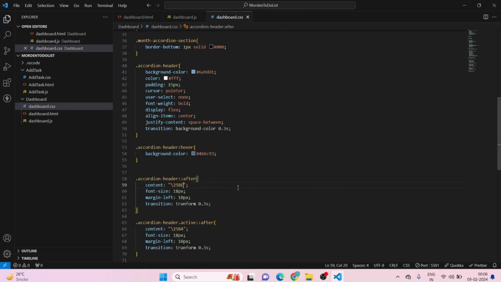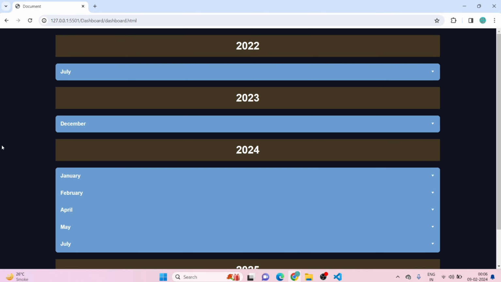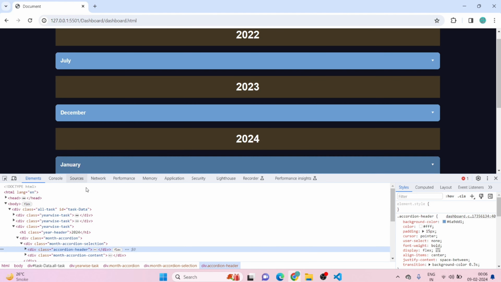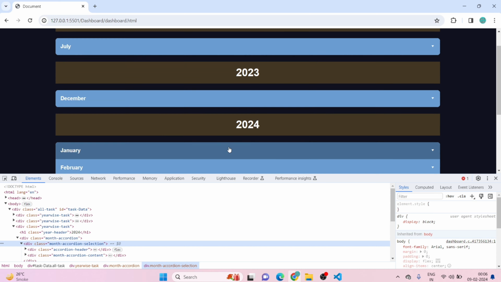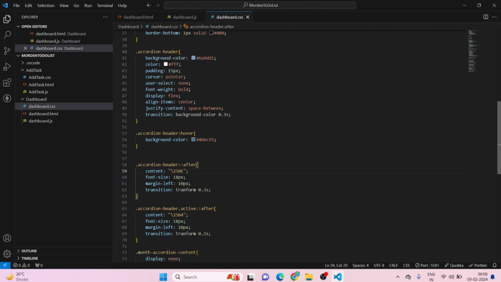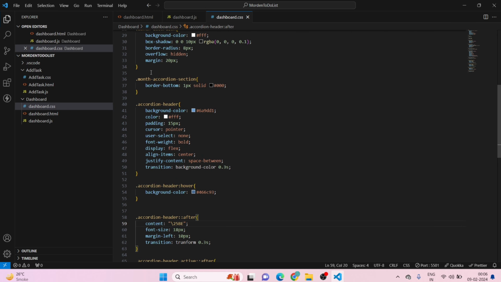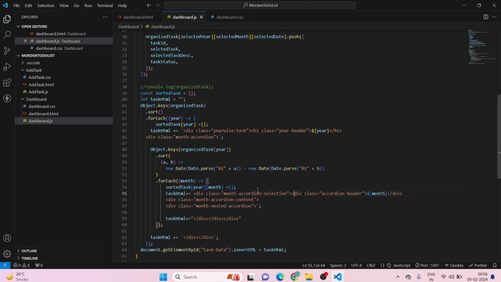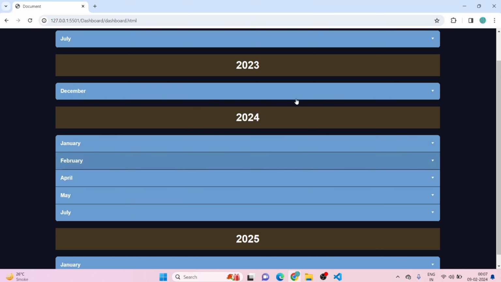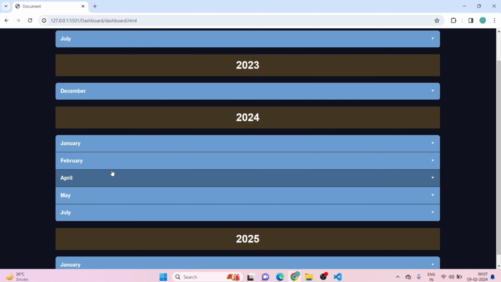So let's go and look at our page. The CSS is not applying for this, because if you see, this is selection, and what we have typed here is section. I guess it is here, yeah. So it is section here, but we have appended selection. So here we have to paste it, and now this looks good. There is a border in between, and every month is separated now.